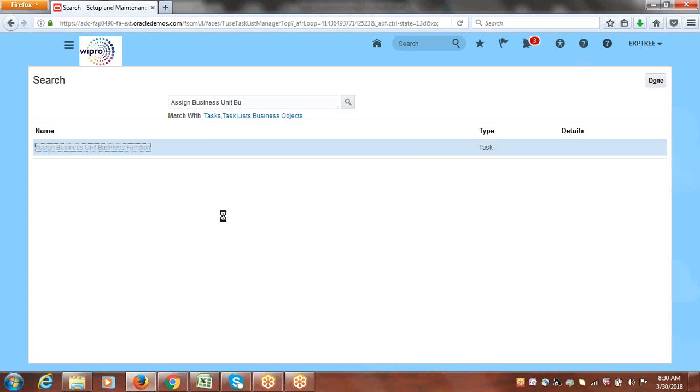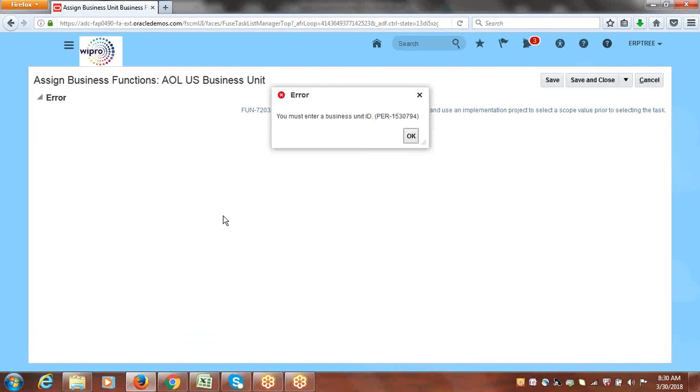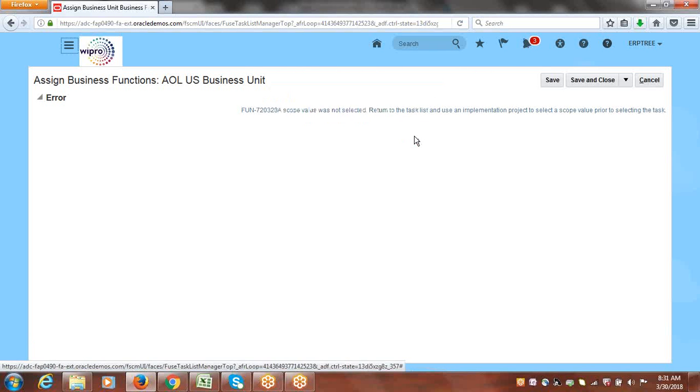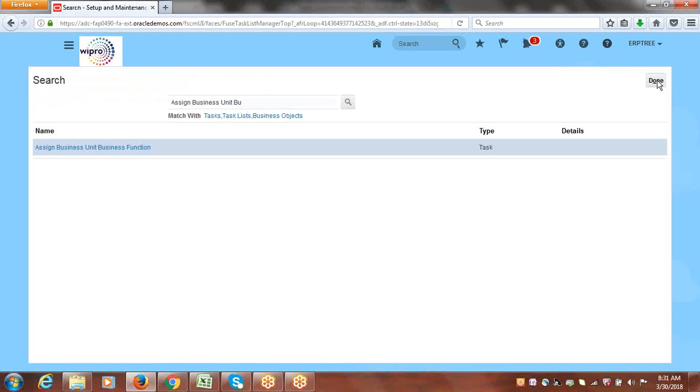Click on this. Now it should ask us to select the BU, right? Where you must enter business unit ID. It's nothing but BU ID, right? So here you cannot do that. Some selected BU is defaulting, but you cannot select your BU. That is the reason you have to do this setup from your project only.